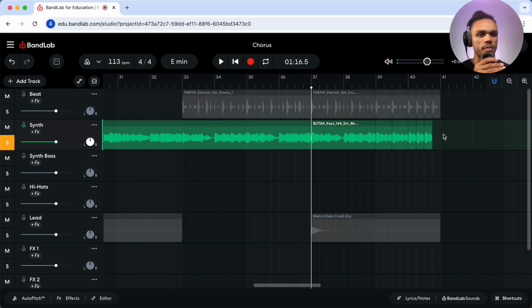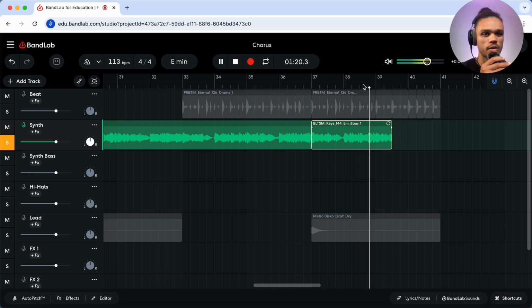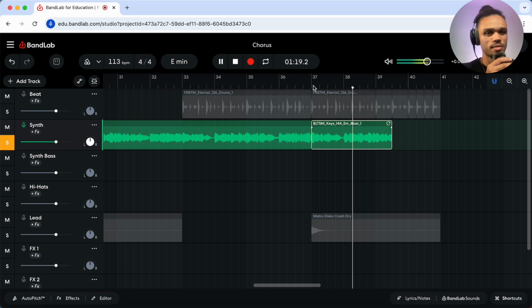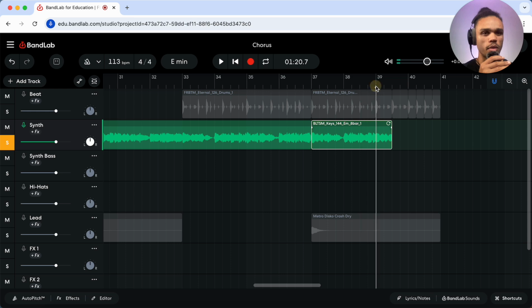So right there, there's something that sounds like it should land. It should land on a specific chord. So I'm going to stretch that out just a little bit, just so we can hear that sound. So let's hear this from here. Right there, it sounds like it's landed from bar 39.